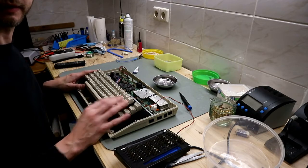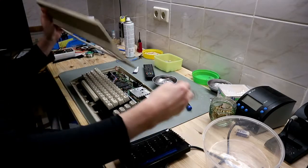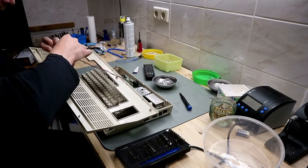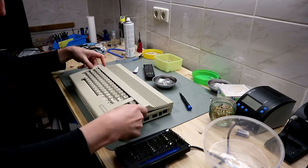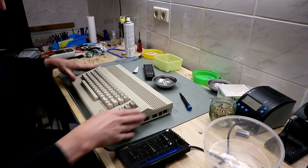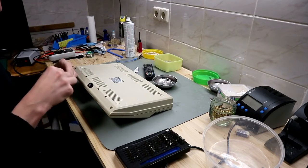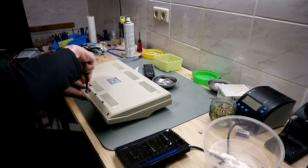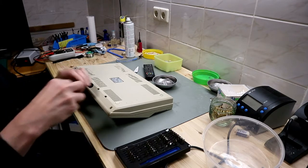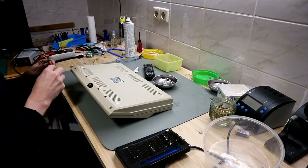And now wait for the upper case to dry. Now the glue is dry. And at last we're mounting the LED back in. And close the case. Put the screws back in. Pay attention to twist the screw backwards. It clips in the old threads. And then you tighten them. Otherwise you can damage these standoffs for the screws.